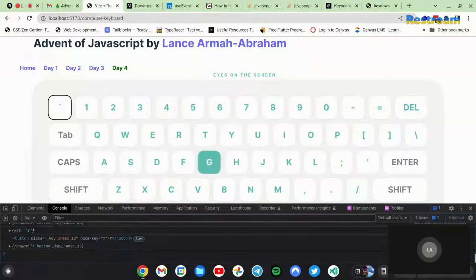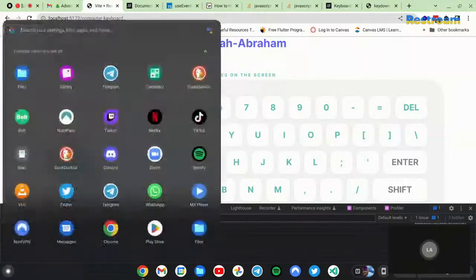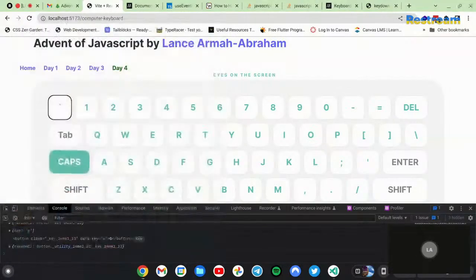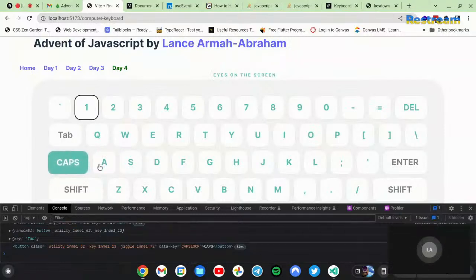Oh, on my keyboard I don't have caps. So in that case, what do I do? I don't have caps on my keyboard. This can also be an issue. What if someone doesn't have a certain key on their keyboard, right?